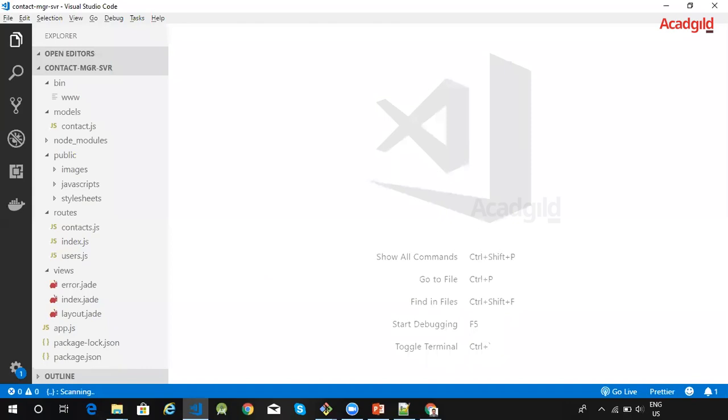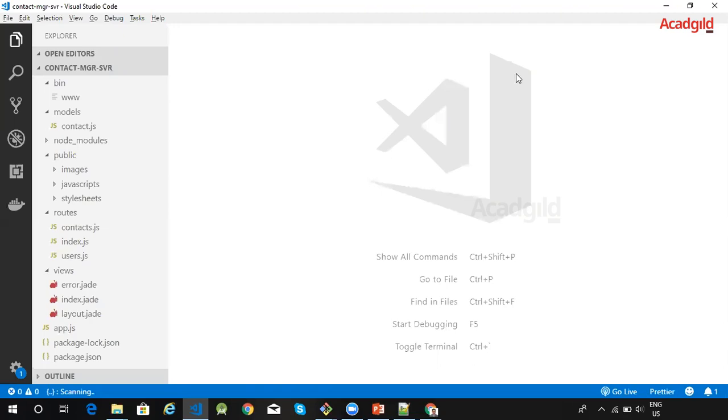The last step in this demo is to enable CORS. CORS stands for Cross-Origin Resource Sharing. It is a mechanism that uses additional HTTP headers to tell a browser to let a web application running on one domain or origin have permission to access resources from a server at a different domain or origin.